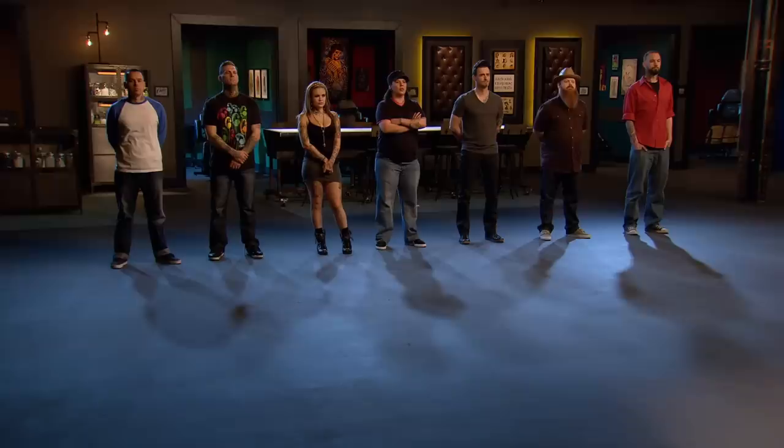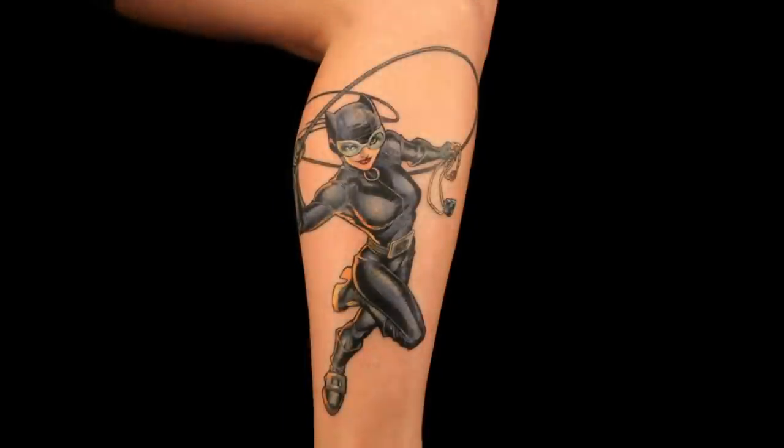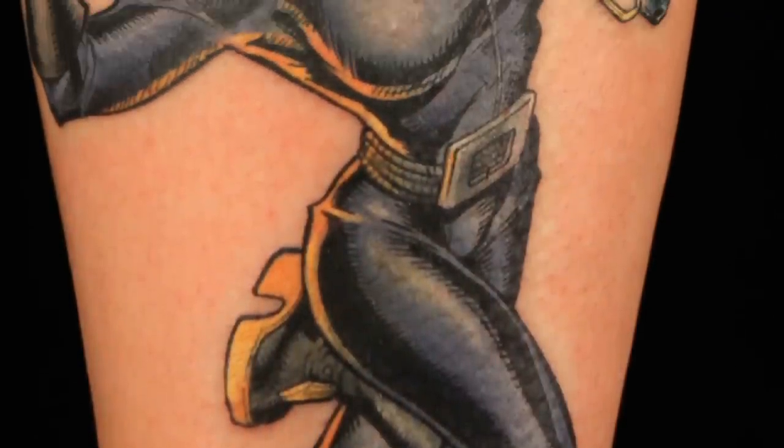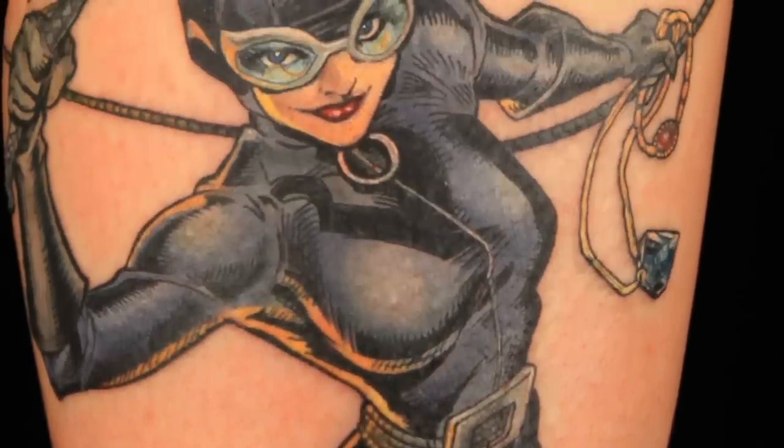Artists, today we tested your consistency by asking you to tattoo a badass supervillain. Joey. Your attention to detail, wow factor for me. Along the legs, along the sides, to see you ink on your canvas with the scissor hatching, the style that I'm familiar with from comic books, I was pretty impressed because it's hard enough to do it on paper and you're pulling it off on skin. I didn't really know until I started how much time that was gonna take. Yeah. So I was like second guessing myself at some points.